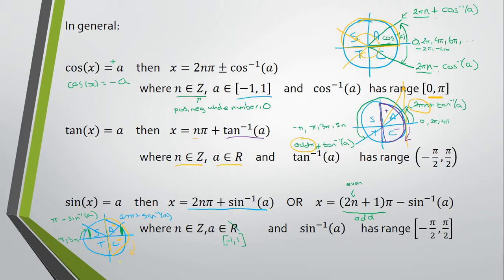Now, one last thing to mention before we go on to our examples. Notice that here the range is given with curved brackets, so -pi on 2 and pi on 2 are not included for tan. That's because, of course, if we were to find inverse tan of pi on 2, it's undefined, so it can't be included. Whereas for sine, pi on 2 and -pi on 2 do have defined values.